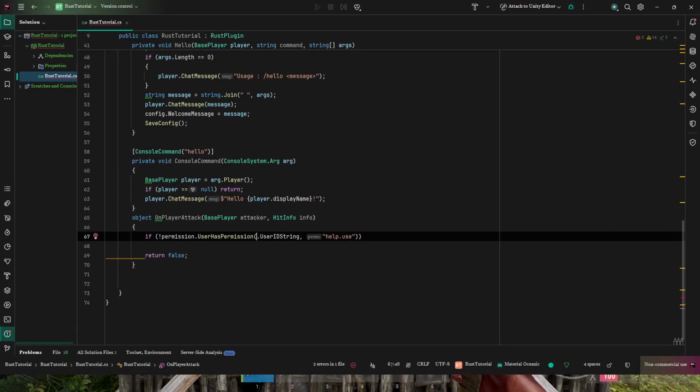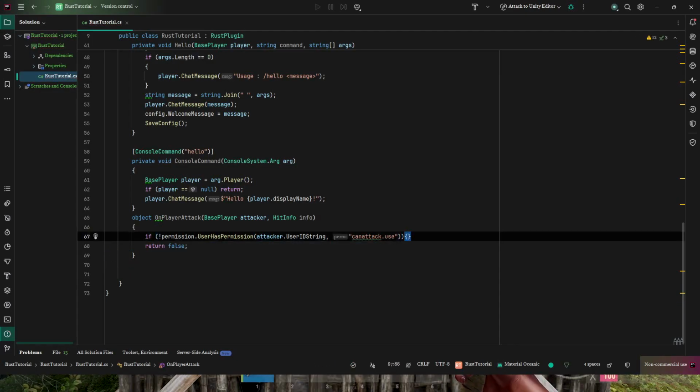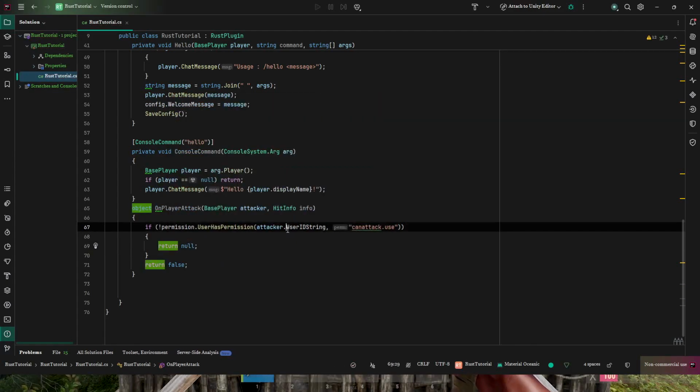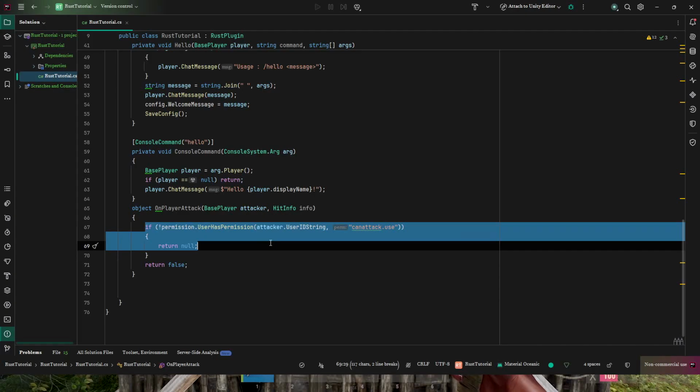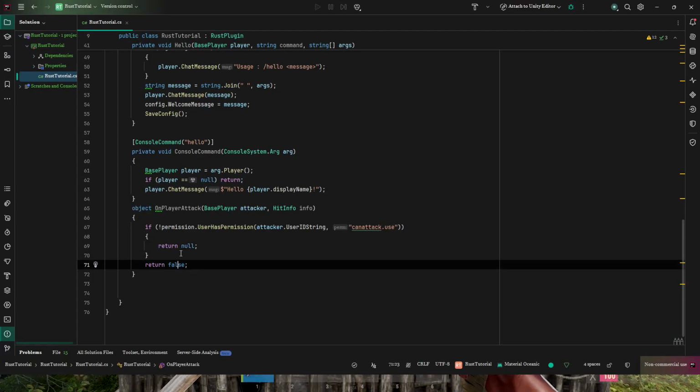So you just have to do attacker.UserIDString, and then canattack.use. So if the player doesn't have this permission, it will just return null. So this function won't do anything if the player does not have this permission. If the player does have this permission, it will return false and they cannot attack.